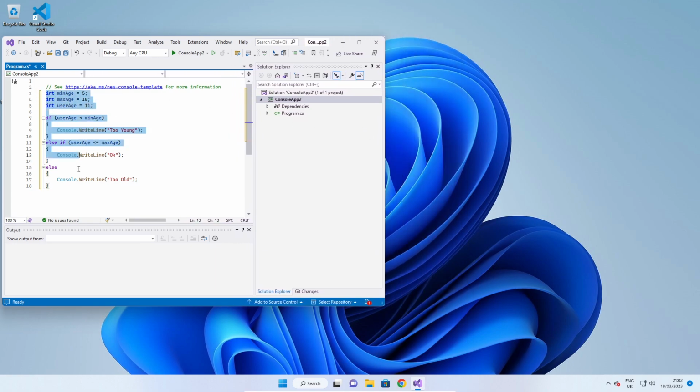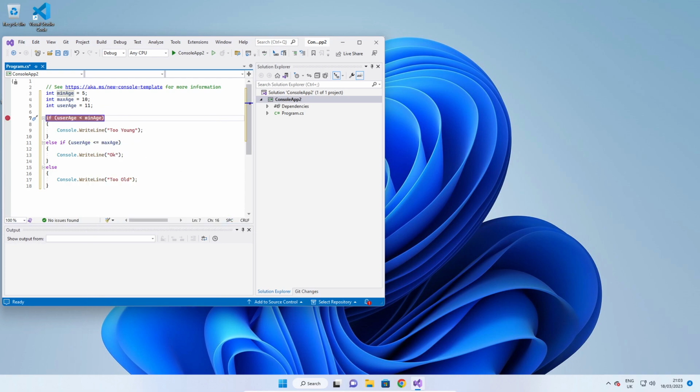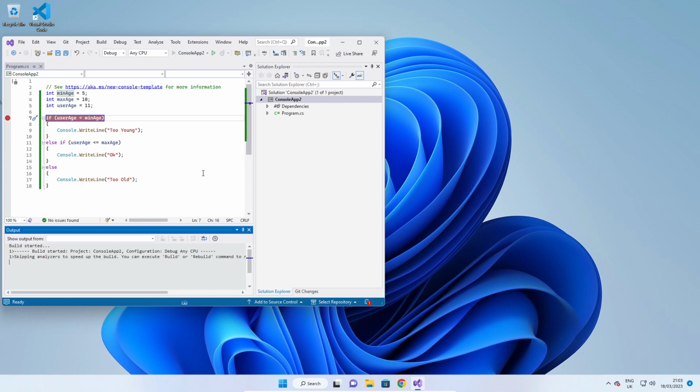So it's exactly the same program. I'm going to set a breakpoint in. The only difference is to set the breakpoint, I have to right click and insert rather than just left click in that left hand area. I'm going to make sure that's on debug and then hit play.